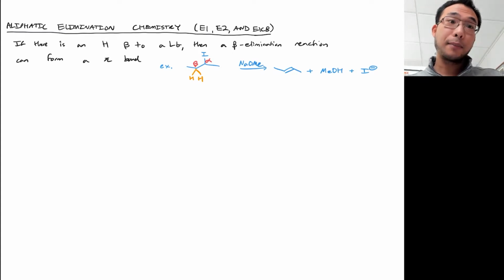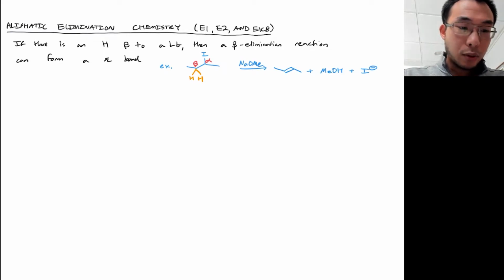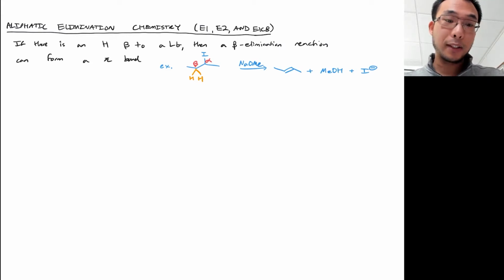The three different types of mechanisms by which elimination reactions take place are E1, E2, and E1CB. So what we're going to do is to look at those three mechanisms for explaining this reaction. To be clear, I'm not saying that any one of these is necessarily the correct mechanism for this reaction. I'm just saying that there are three potential mechanisms we can use right now. We'll talk about how to decide which one is the better one later on.